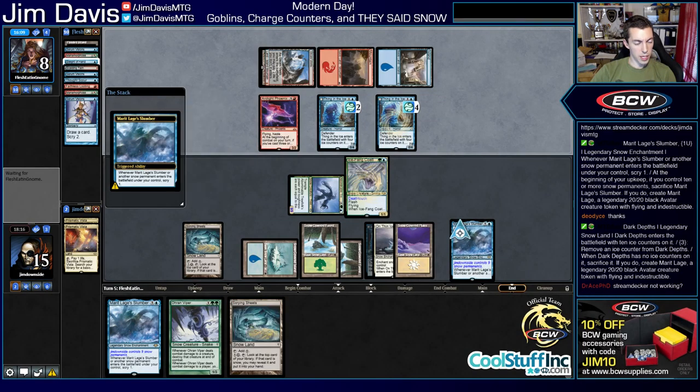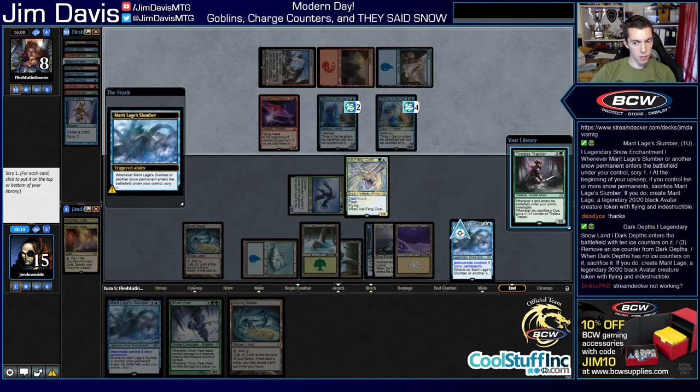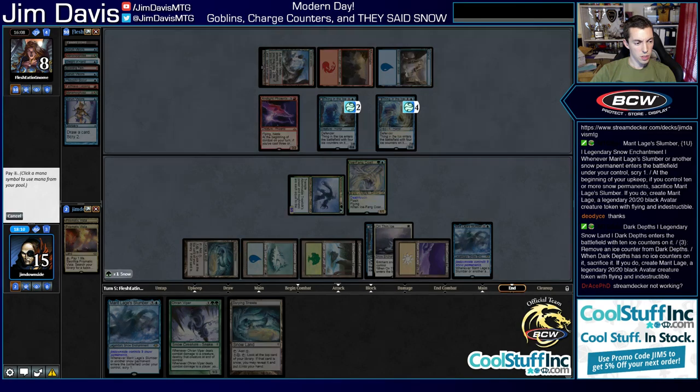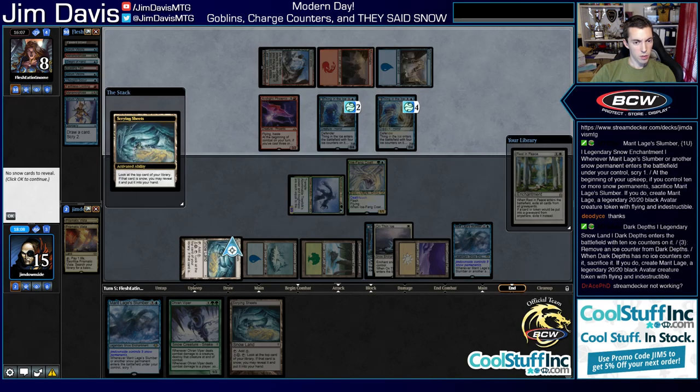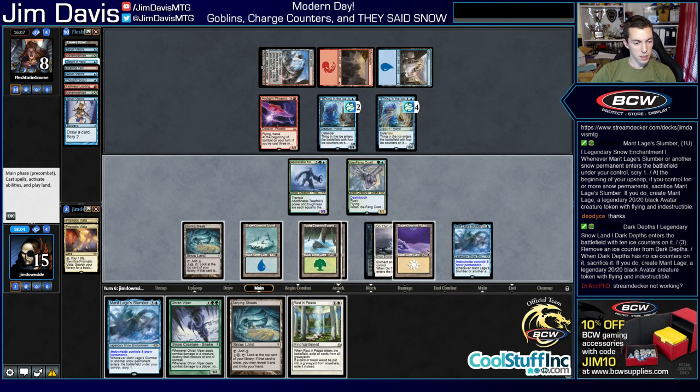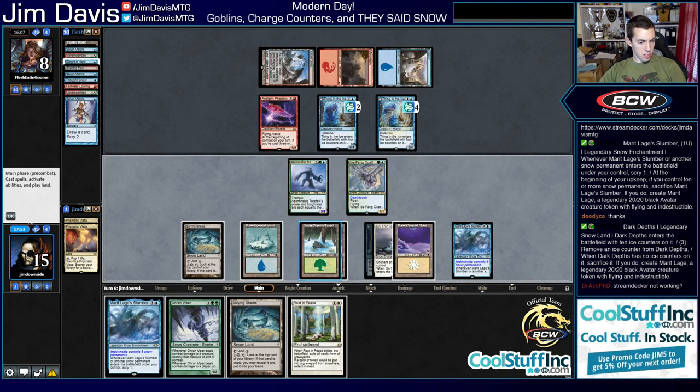So draw. I probably should scry first. Tracker goes to the bottom. Scrying Sheets. Rest in Peace. That's not great. So I'd like to leave mana open so I can recast the Ice Fang if they are able to attack us, but also want to play stuff too.